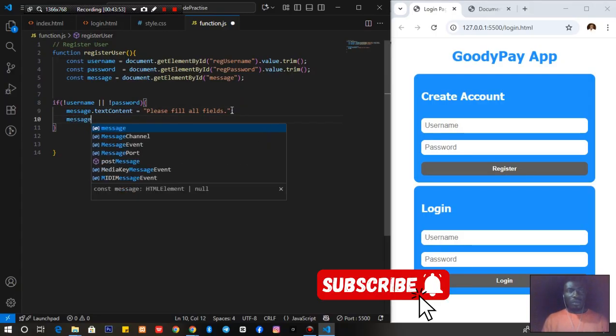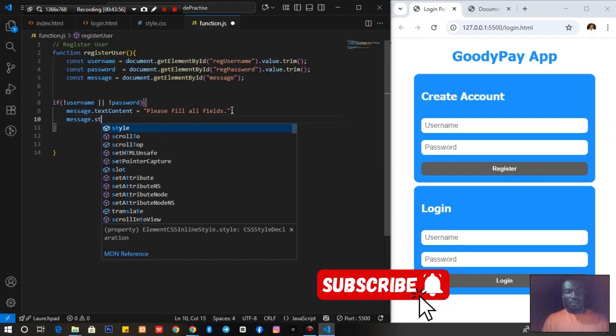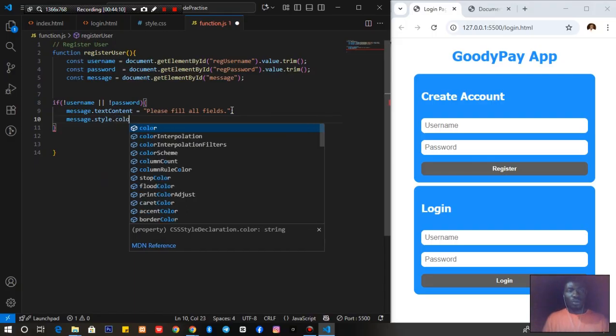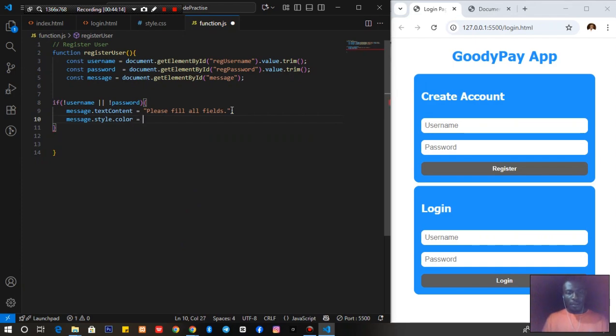Then we'll talk about the message, the styling of the message. Now we're targeting our CSS. JavaScript can also change the text content of an object and modify the style of an object. That's what we are doing now. So we'll say color, red.